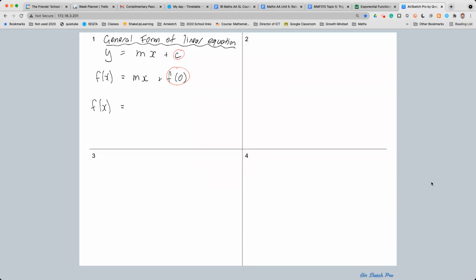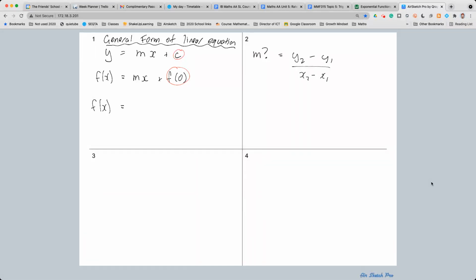So it's a gradient. F of 0 is not necessarily 0. M is a gradient. Yep. So M is equal to y2 minus y1 divided by x2 minus x1. So how is that suddenly f of 1? Let's work it out, because this is not where I wanted to go, but I like your thinking anyway. So what is m? M could be seen as y2 minus y1 over x2 minus x1.